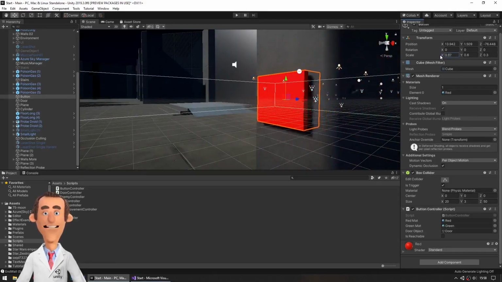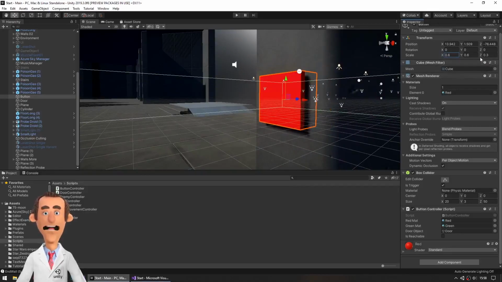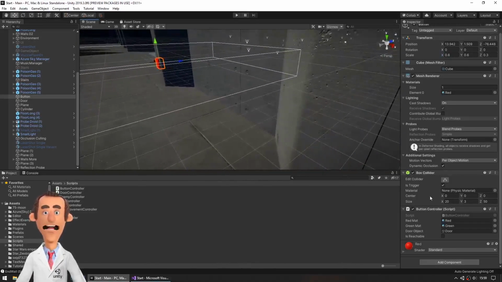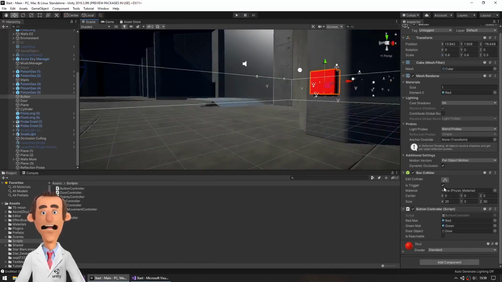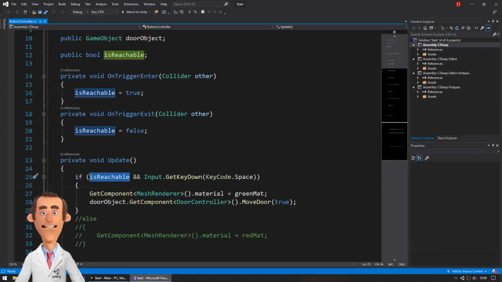sized also. And I will go back, and this is a standard size, and I have done this here. The box collider was is trigger, and when I get into this range here, the trigger is turned on and this boolean is set to true, and if not, it's false.